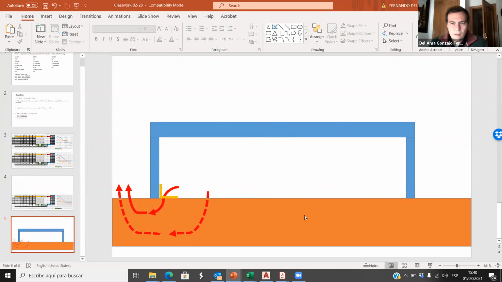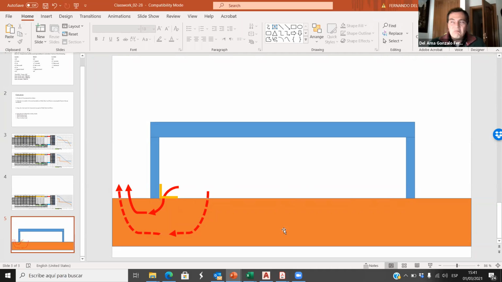Okay, so this is the house, the building. We have the walls, two walls, and the roof here. And this is the soil. When it comes to floors, there are different options. We can have a floor and we don't have any crawl space, or any air layer, air chamber or air cavity underneath the building. So the floor slab is resting directly on the soil.